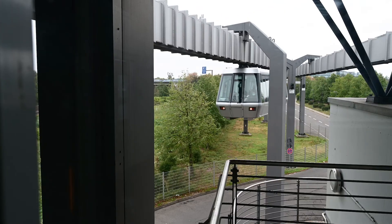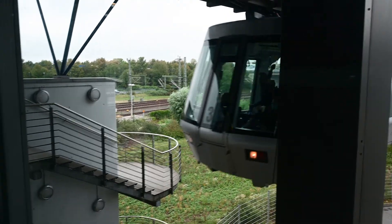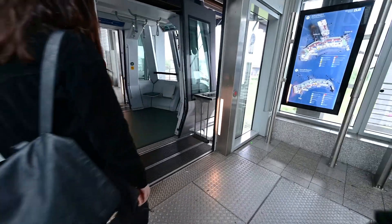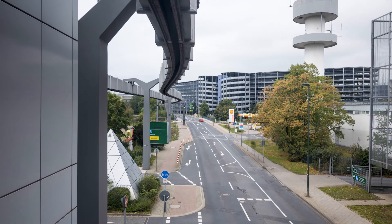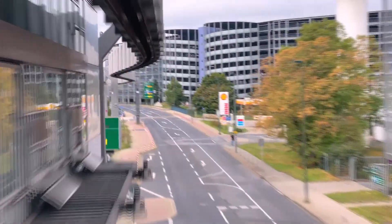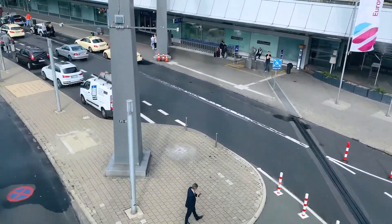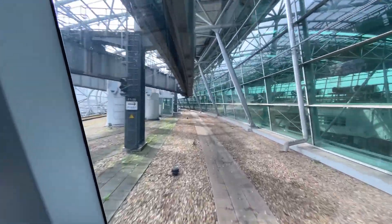This is it — we can see the SkyTrain. It's much more modern than the one in Wuppertal. The idea is that we go to the front carriage or we don't go at all — what's the point? So, front carriage queue, here we go. That was one cool ride! There are four stops and the whole journey takes about five minutes, so we might do it a couple of times.